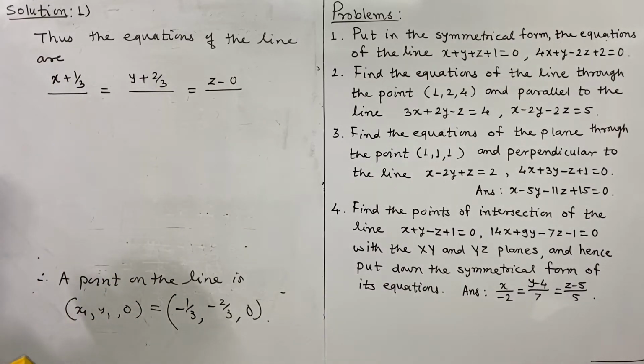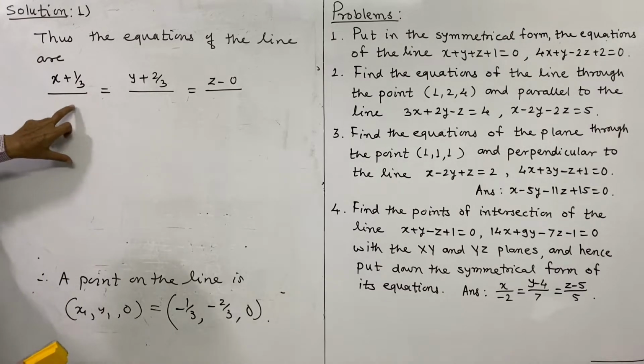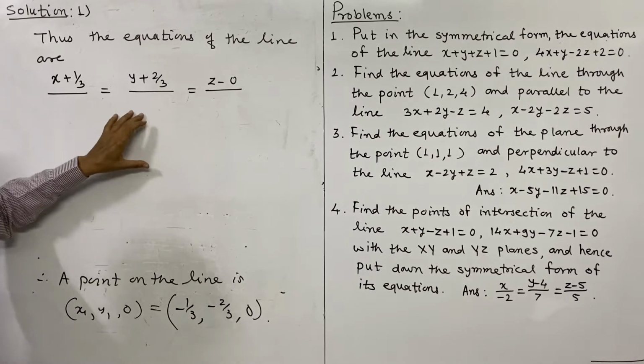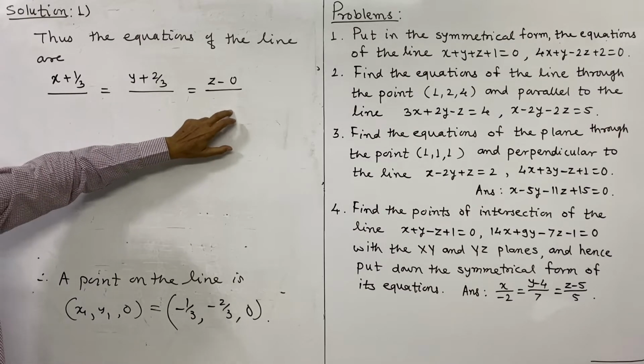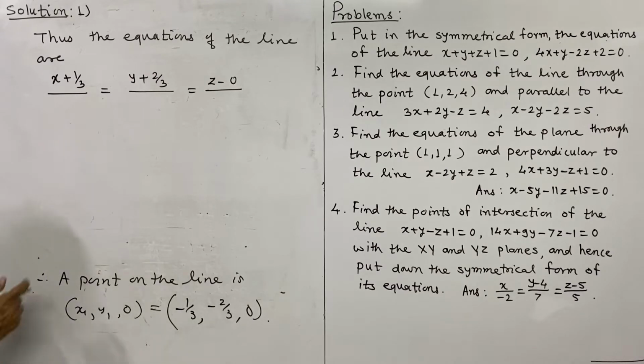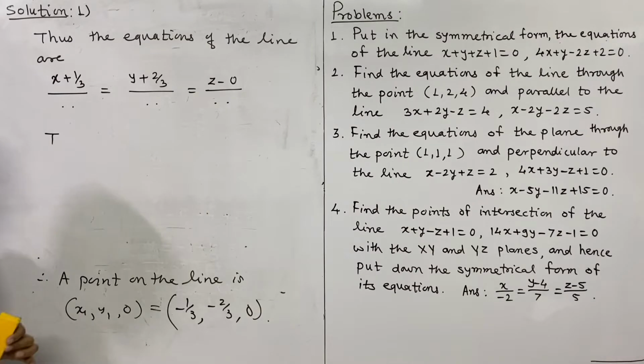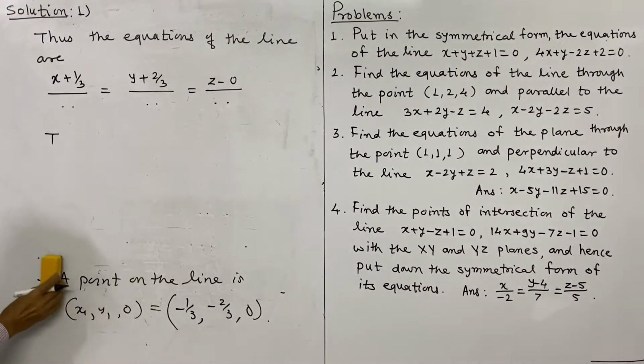Now I have removed the part where we obtained the DRs, so please write these values here. The ABC and LMN values we have obtained give the equation of the line. So this is the required equation. Put the values of L, M, N here, that we have done earlier.